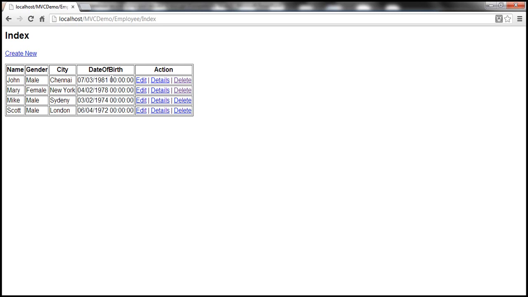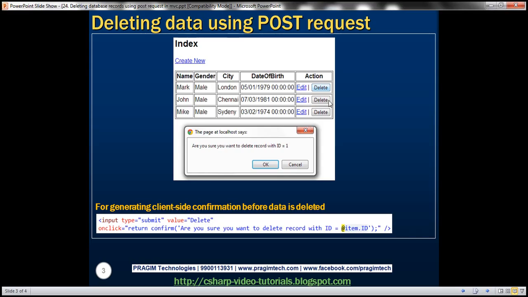In this video, we're going to replace this delete link with this delete button, and once I click on that delete button, we want to display a client-side confirmation dialog box to the user asking if he really wants to delete data. Once he clicks on the OK button, then we'll post the form to the server, and as part of that post process, we will delete that employee's row. On the other hand, when I click cancel, we don't want the form to be posted and we don't want to delete employees' data. Let's see how to implement that.